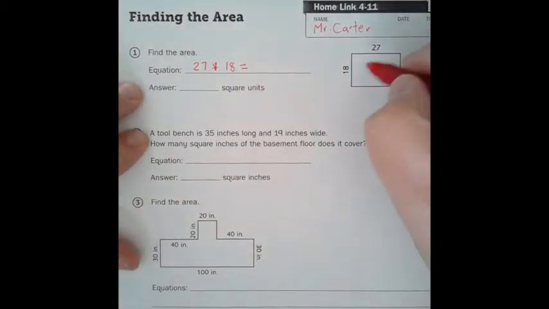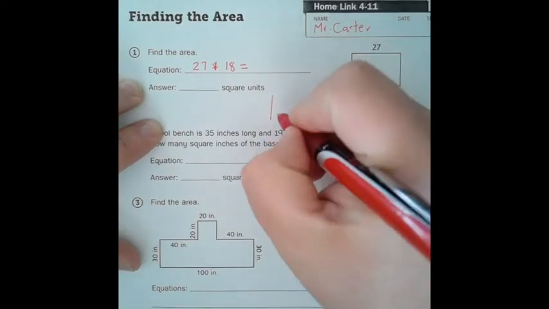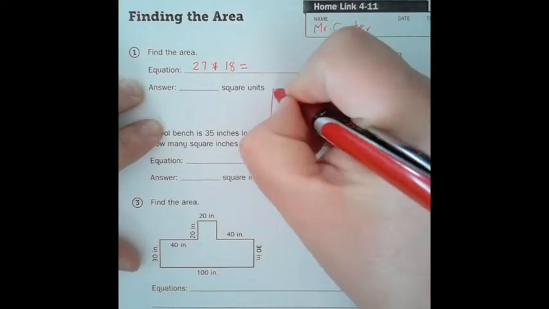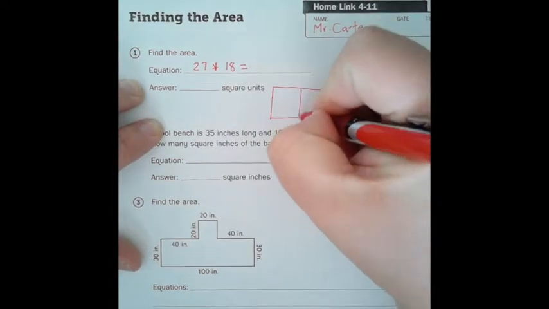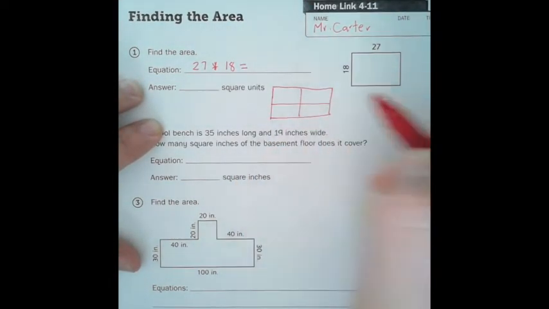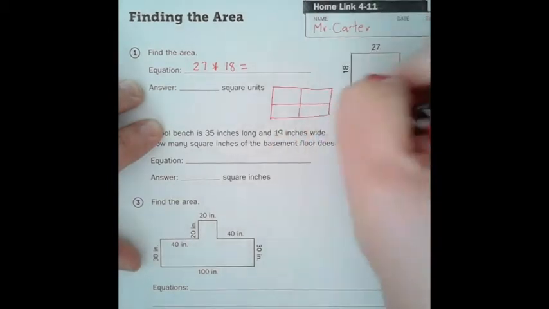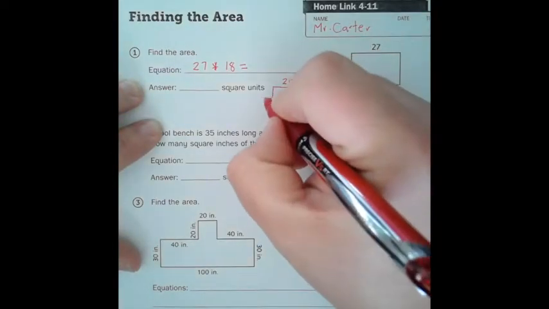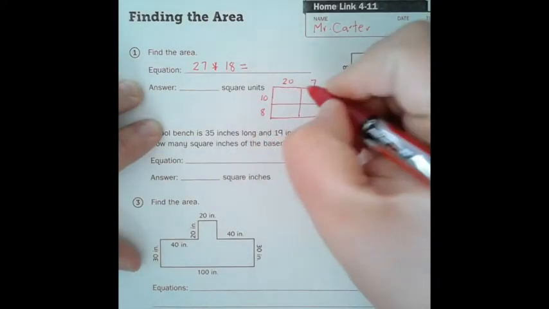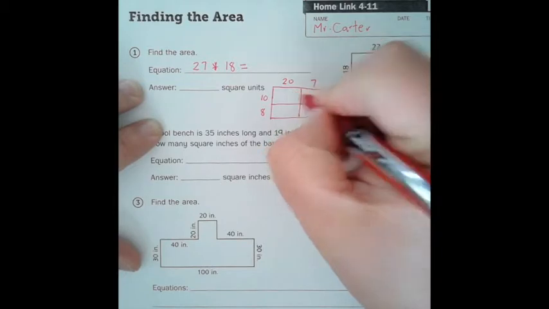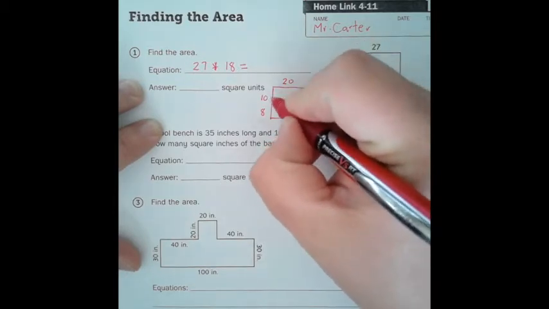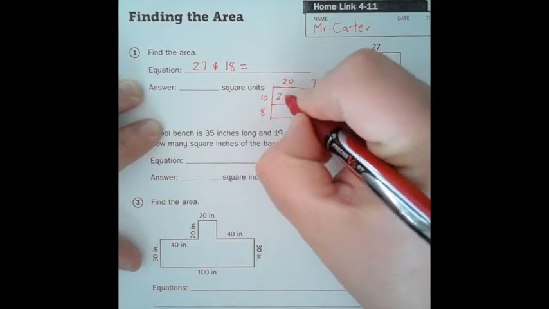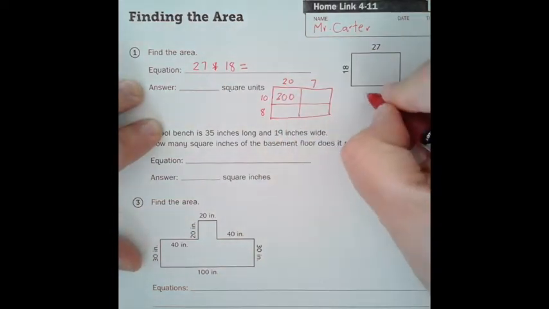So now that we know how to do two-digit times two-digit numbers, we can go ahead and do what we learned. I'm going to make a 2x2 rectangle to use partitioned rectangles. I'm going to go 27, break that apart into 20 and 7, 18, break that apart into 10 and 8, and just go ahead and multiply each box. 20 times 10, well 2 times 1 is 2, and you add the 2 zeros for 200. So we'll go ahead and put 200 here on the side.